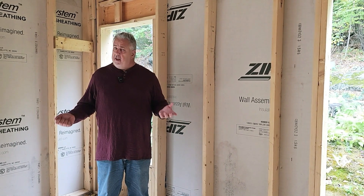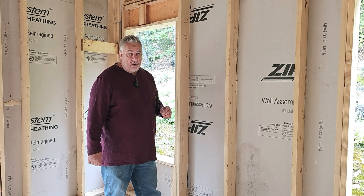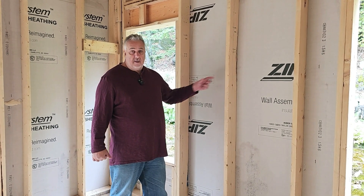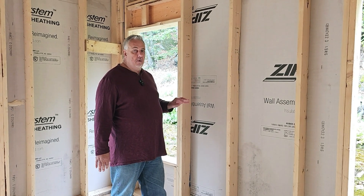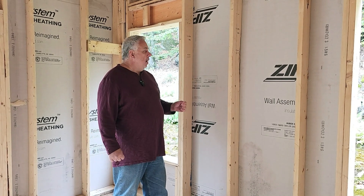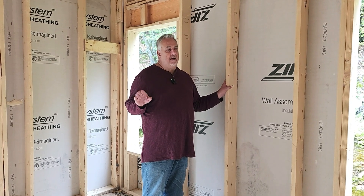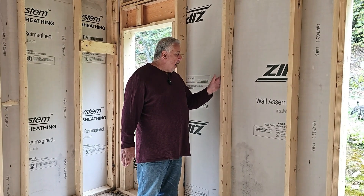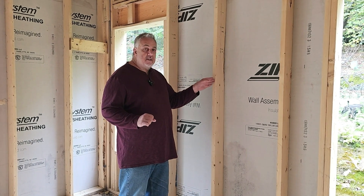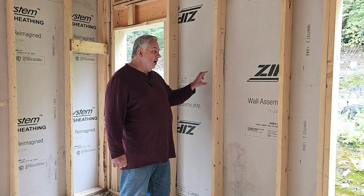So I'm in a house here. It's February, climate zone five. I want it to be 70 degrees inside — it might be, let's say, 30 degrees out there. So we have a 40-degree delta across that stud wall. If I pack this with insulation, it's going to be a good performer. Insulation works — it's like putting a jacket on the house. But at the stud, the problem is that while it's wood and a very modest insulator at best, it offers a decent degree of conductivity, or what we'd term thermal bridging. The heat can move through the stud faster than it can move through the insulation — there's more resistance to heat flow in the insulation than in the stud.